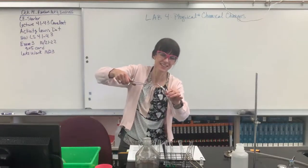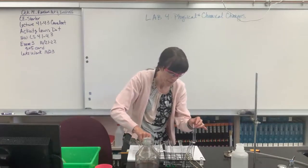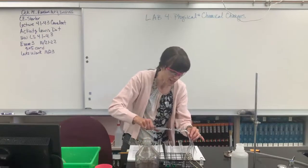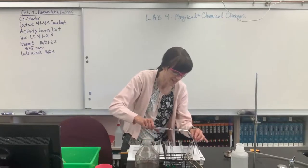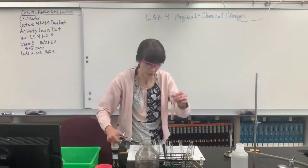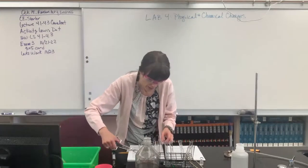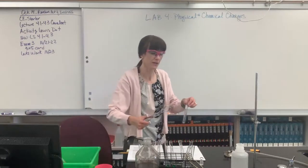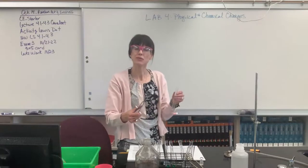take this. This top part didn't burn. I don't want that in there. I should have had the test tube ready to go. Okay. So, in fact, you know what? I'm going to have a little bit that didn't burn. I'm just going to grab this. I'm going to set this on fire, and then I'm going to have the test tube close to put it in.